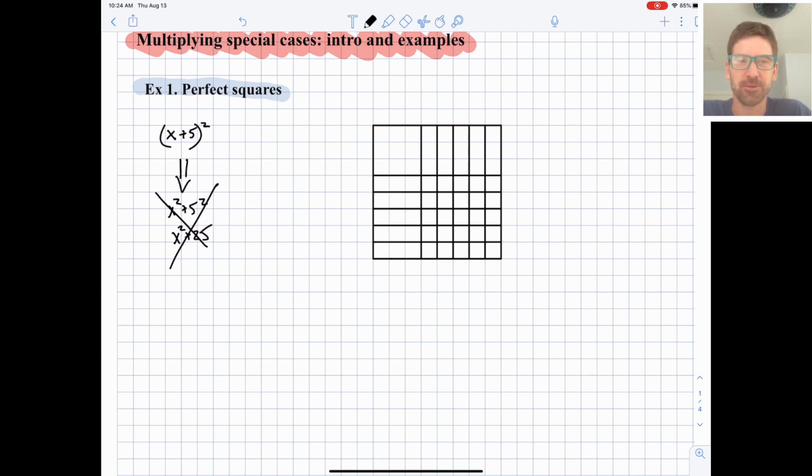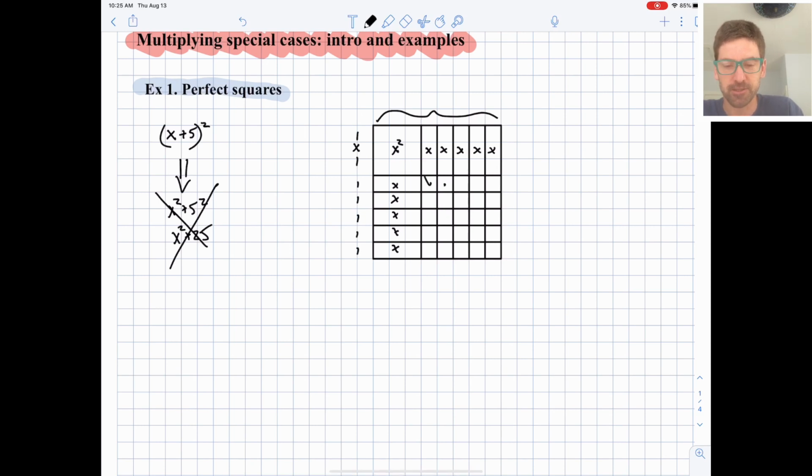So I have a visual to show you what this would be using our algebra tiles. So here we have x right here, and then 1, 2, 3, 4, 5, okay? And we have the same thing over here. So this square is x plus 5 on each side, so its area should be x plus 5 quantity squared. And this will be an x squared, and each of these rectangles are going to be 1 by x. So it looks like we have 10 of them.